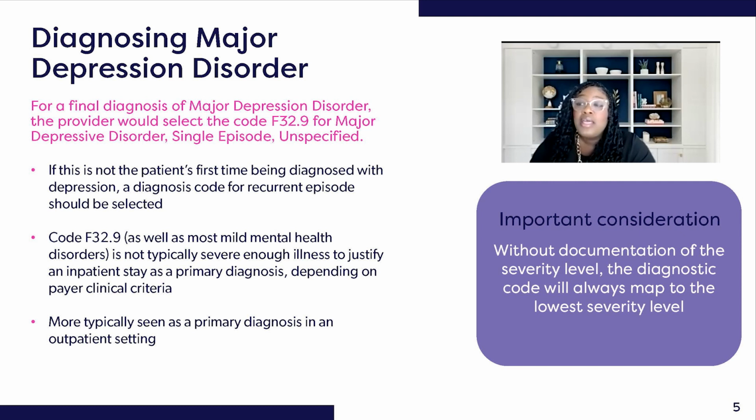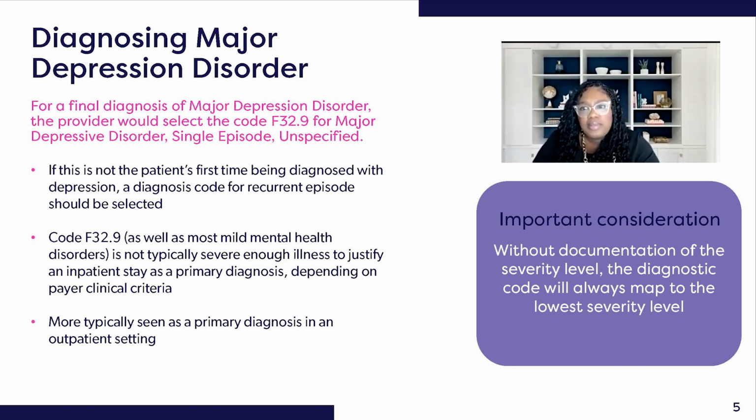You will need to add the severity level. Mild, usually you probably want to go with moderate or severe. Okay, of course, that's if they're meeting that criteria that we talked about previously, but you definitely want to make sure you're adding your severity level. The F32.9, just major depressive disorder, is typically seen in an outpatient setting. And it's okay, a lot of times patients come in with the severe depression, and once they go to the outpatient setting, it's kind of reduced. They're a little bit better, and it just goes down to a lesser severe version, which could be the major depressive disorder.